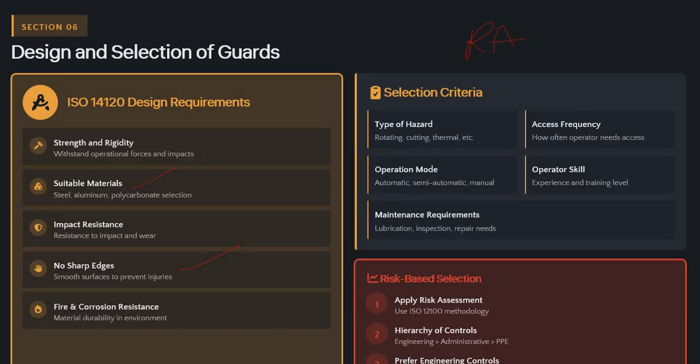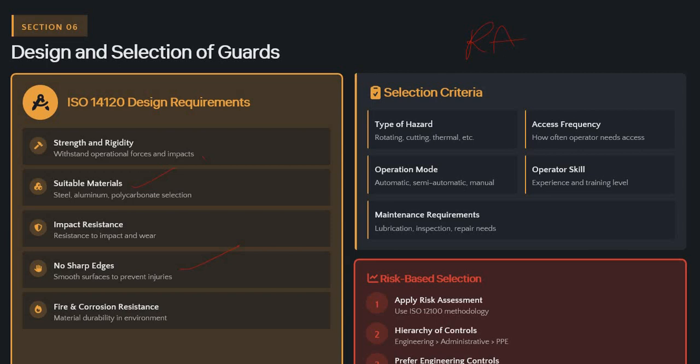For each and every activity, whatever job you are doing, the first priority is risk assessment. Once you do a proper, thorough risk assessment, whether you call it HIRA, job safety analysis, job hazard analysis, or, as some companies prefer, last minute risk assessment, whatever it is, whenever you have to start any job, do the risk assessment. Like that, when it comes to guarding also, we need to do a risk assessment for selecting and suggesting any kind of guard.